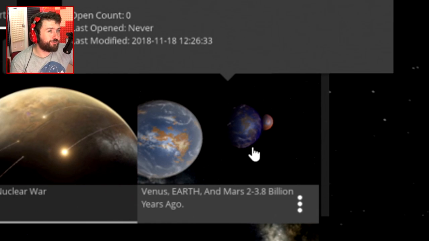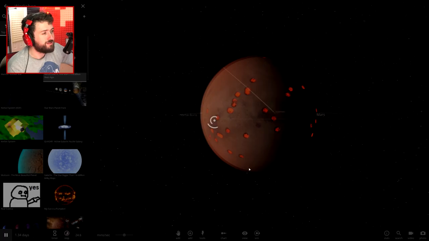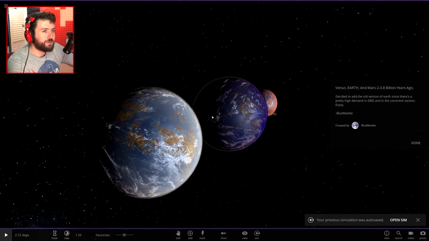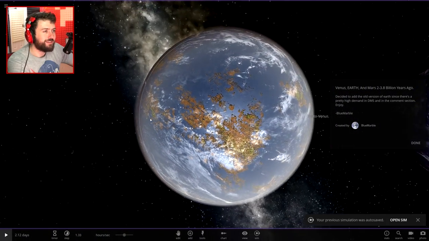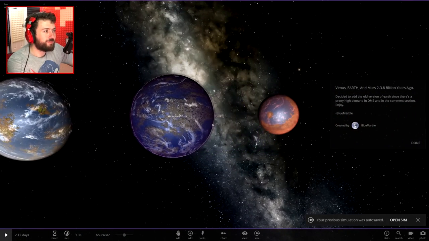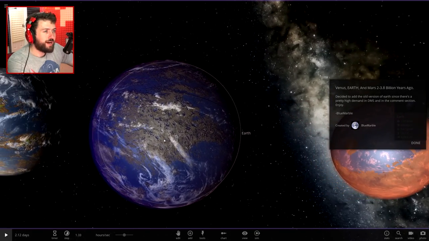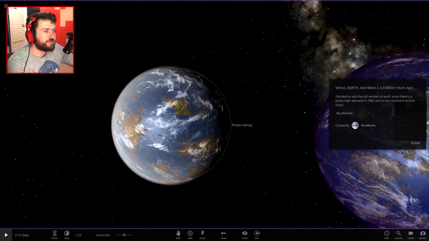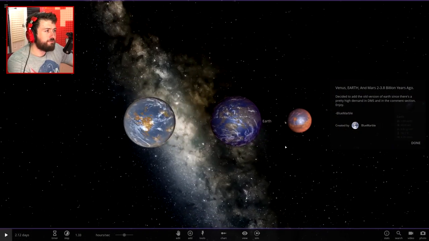Earth, Venus, Earth, and Mars 2 to 3.8 billion years ago. Oh, really? How do we know that's Earth 2.3 billion years ago? The Earth is just kind of carpet bombed. I don't know if I believe that. This is Mars. Okay, that's realistic if it's Mars. That's Earth. And then this is Proto-Venus. So basically, all livable planets.